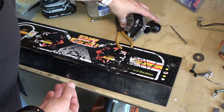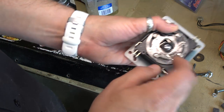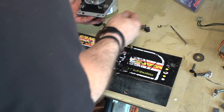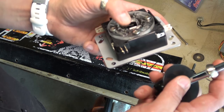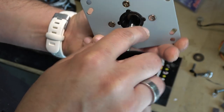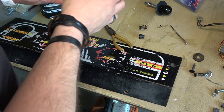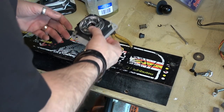All right, so lesson learned here. When you remove the E-clip, there's a spring, okay? This is spring-loaded, and this thing will launch it in your eye. Holy cow, that hurt. All right, so you can see this is just all metal bushing here with a plastic kind of base here, but it's kind of like metal on metal, similar to Donkey Kong, but there is some plastic in there. And there's a little, oh geez, my eye is killing me.